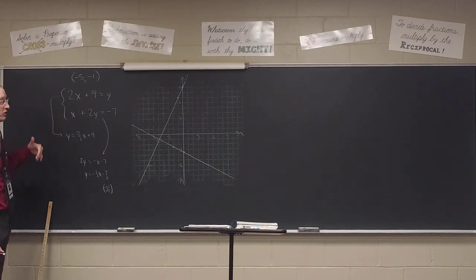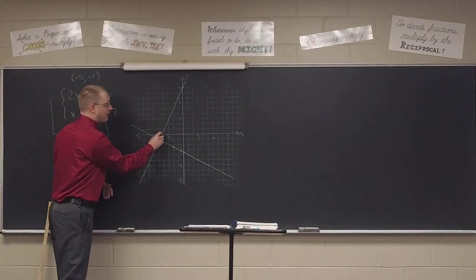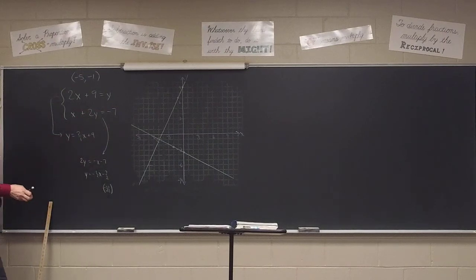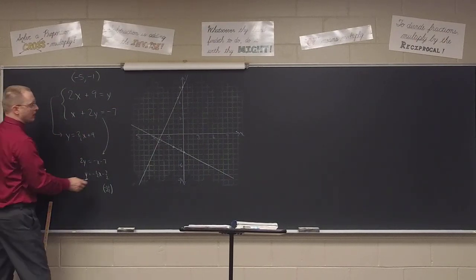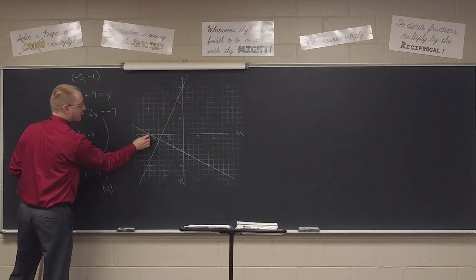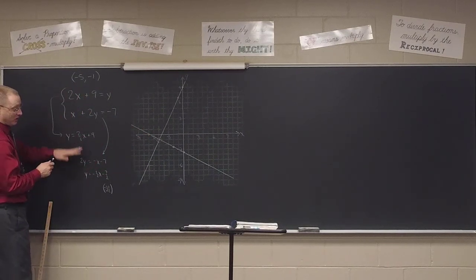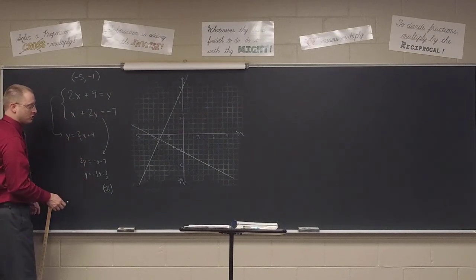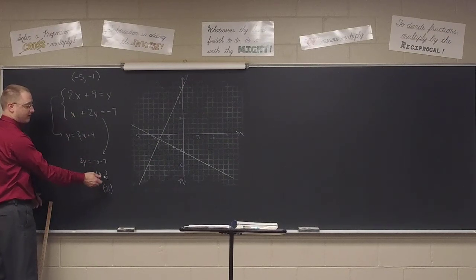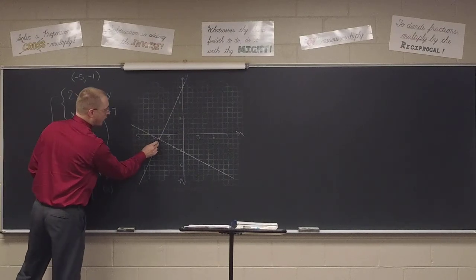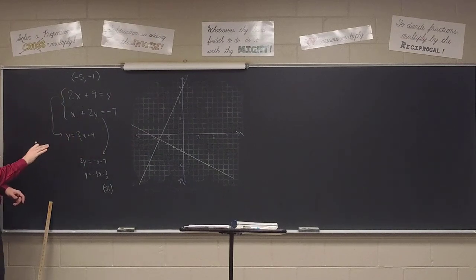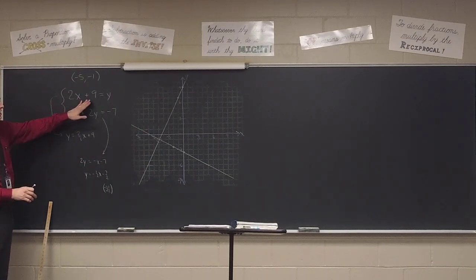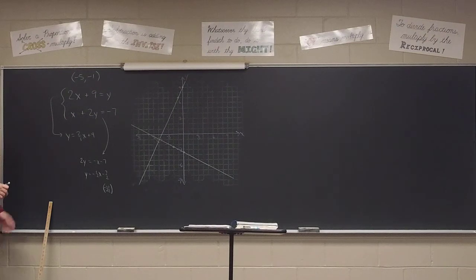You could have also used the intercept method, and you would have found negative 4.5 to be your x-intercept. Of course, we already knew the y-intercept was 9. For the other equation, again, I could have used the intercept method, which in that case I should have hit my negative 7 right here for my x-intercept. I went slope-intercept form, then moved the x over, divided away the 2. Started at negative 3.5 or negative 7.5, rise 1, run backward 2. It wasn't perfect, but it looked really close to negative 5, negative 1, so I was pretty sure that's what it was supposed to be. After I wrote it, I did go ahead and double check, and yes, that is the point it should intersect at. How many got negative 5, negative 1?